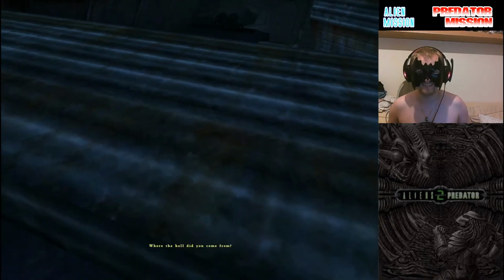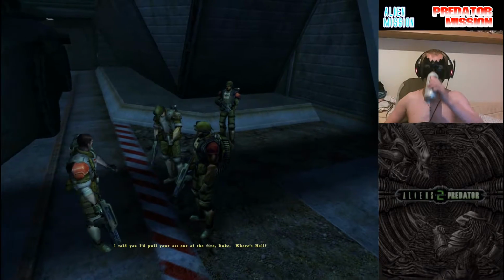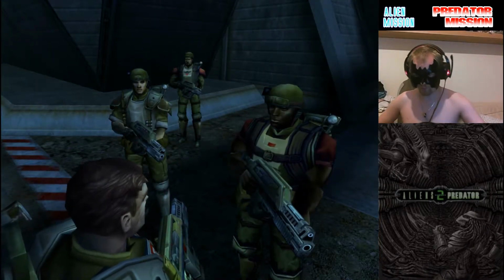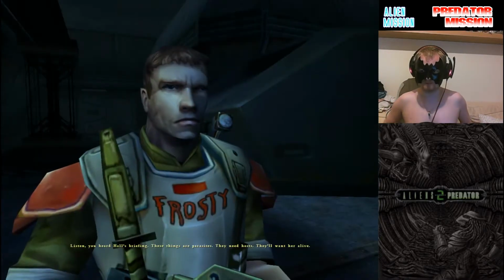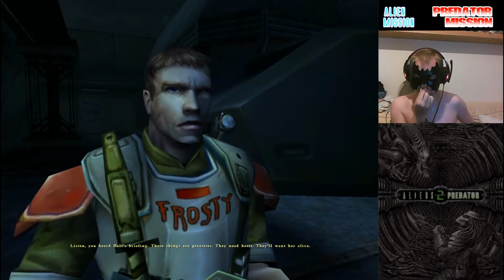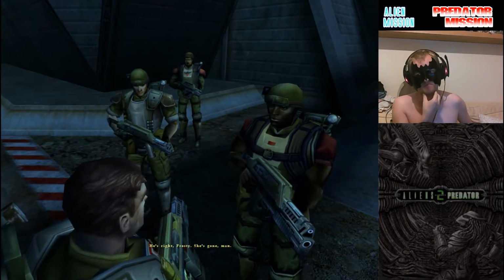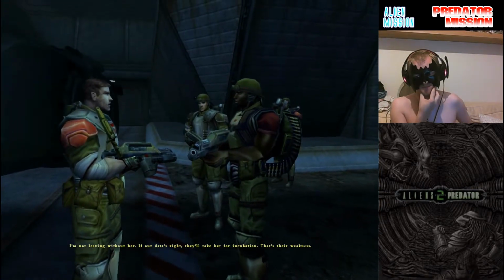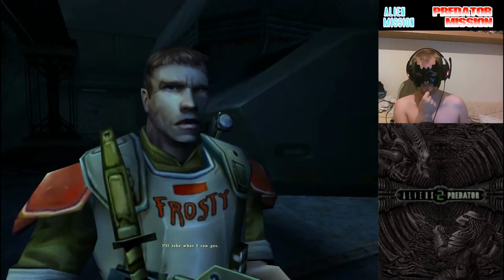That was fun. Where the hell did you come from? I told you I'd pull your ass out of the fire, Duke. Where's Hall? She's gone, Frosty. And Deckard's badly burned. They were everywhere. My motion tracker can read life signs, right? Sure. Listen, you heard Hall's briefing. These things are parasites. They need the bugs, man! They'll want her alive. Hall's toast. Let's get the hell out of here. He's right, Frosty. She's gone, man. I'm not leaving without her. If our data's right, they'll take her for incubation. That's their weakness. Not much of a weakness. I'll take what I can get.